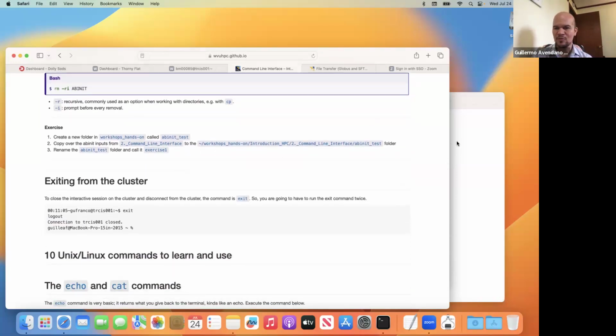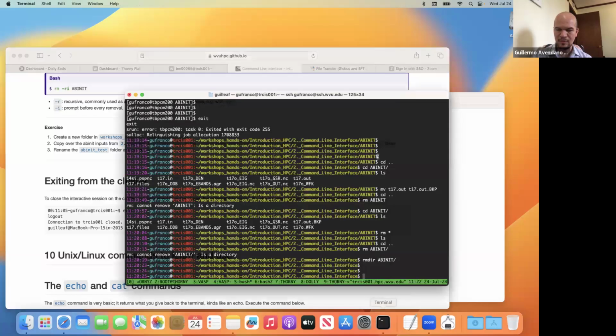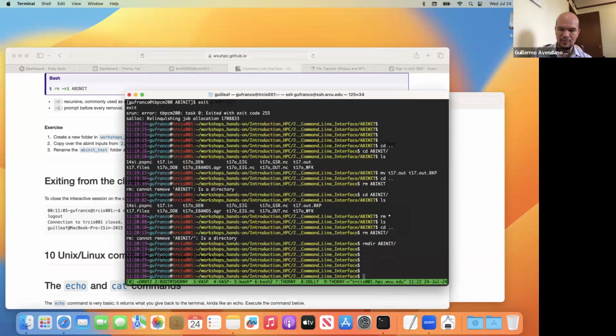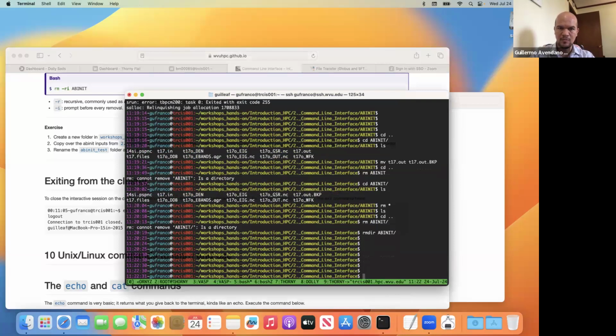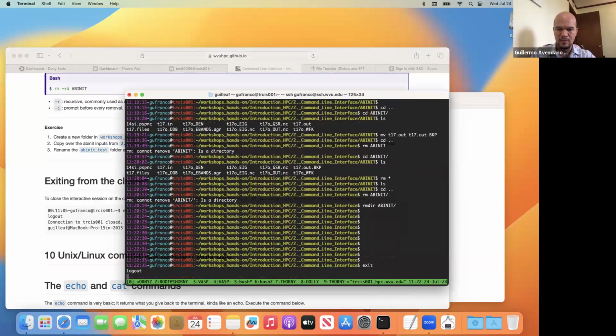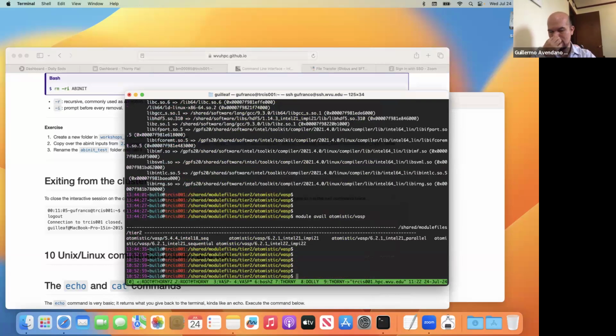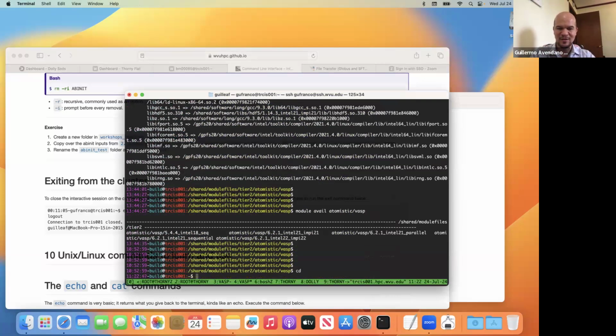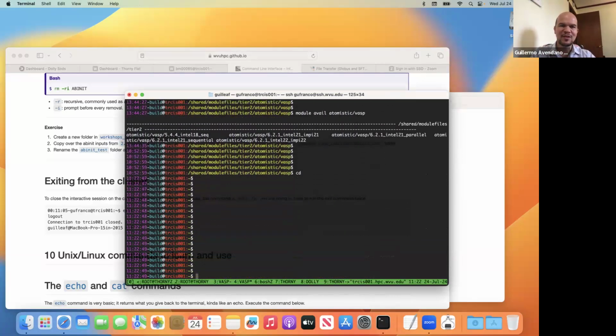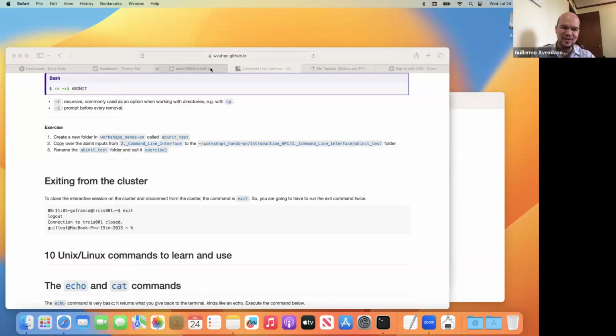Now, if you want to exit the cluster, there is also a command for that. Well, if I leave here, it will be closing my session, yeah, because I'm using the multiplexer. So I have multiple terminals here in this case. But under normal circumstances, let's say you are here.